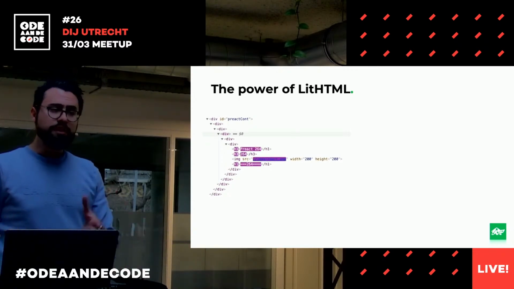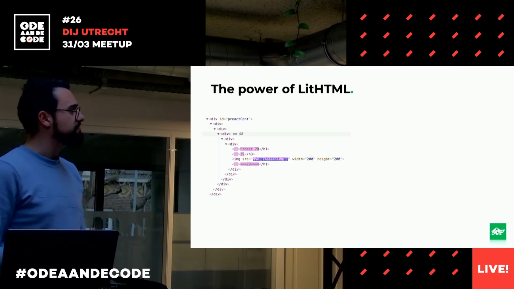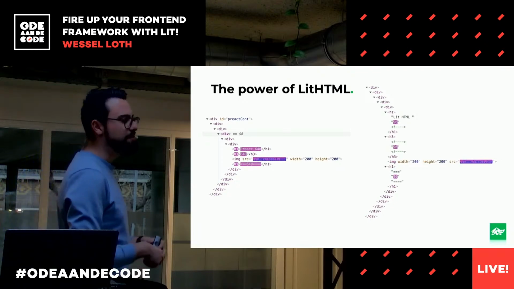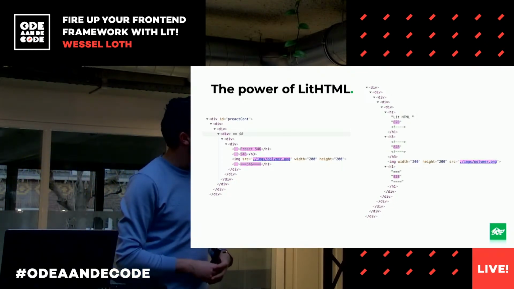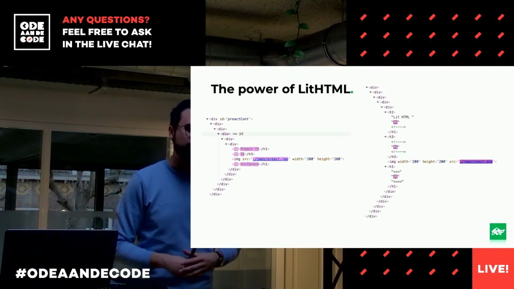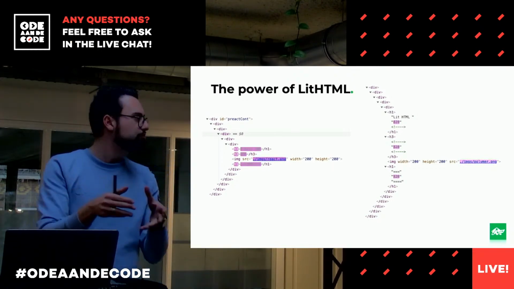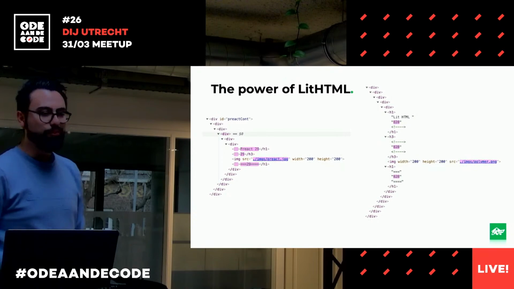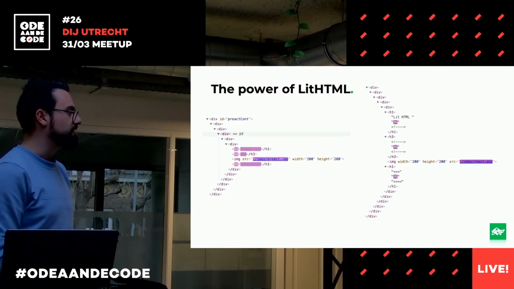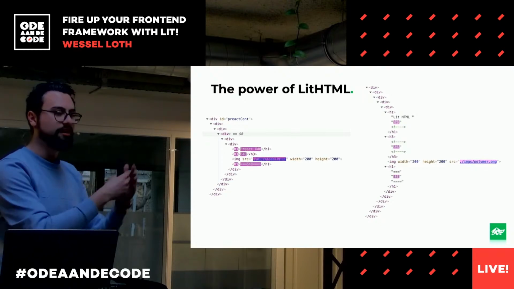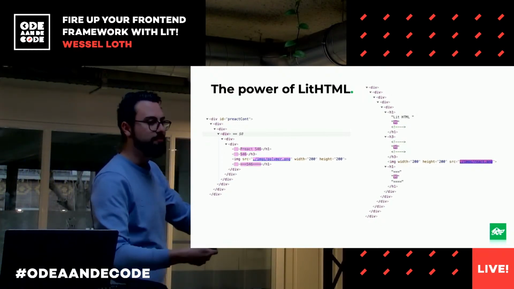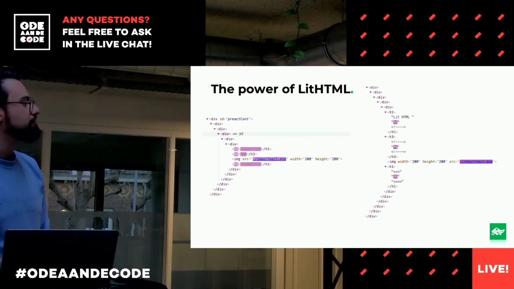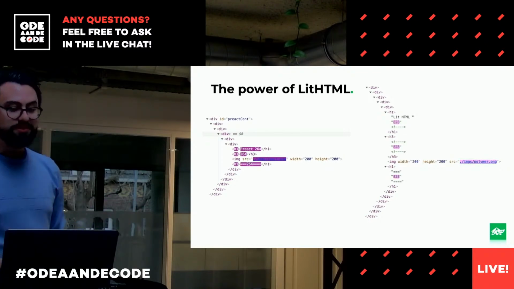Now the lit rendering engine, if you can even call it an engine, it's a very small utility. It takes a bit of a different approach. It uses things called template literals and these DOM markers. And by using those technologies, it's able to very localizedly update those things you just want to update. Of course, this is not a very exciting example, but you can imagine that if you're building, like in the case of a bank, a stock page with 10,000 stocks on it, updating in real time, that you do care a lot about performance. And that's where the big wins come in when you're using lit, or lit HTML specifically.